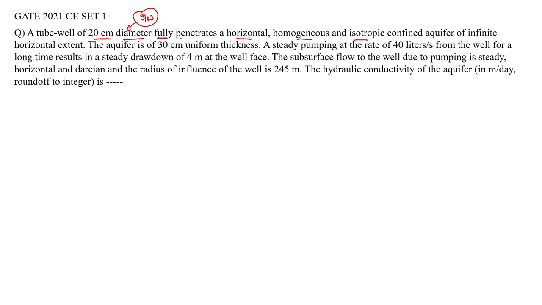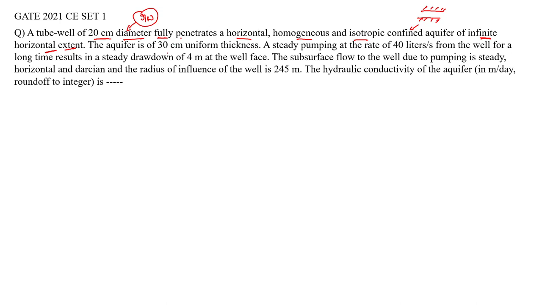All these terms we made as assumptions before deriving the equation. Isotropic confined aquifer. Confined aquifer means both the sides are confined, of infinite horizontal extent. Suppose one says non-homogeneous, or finite length, then the entire solution will change, and the equations to be used will also differ. There are special cases where, like, at one end some hill is there and the other end is of infinite extent. In that case, you need to use a different condition.